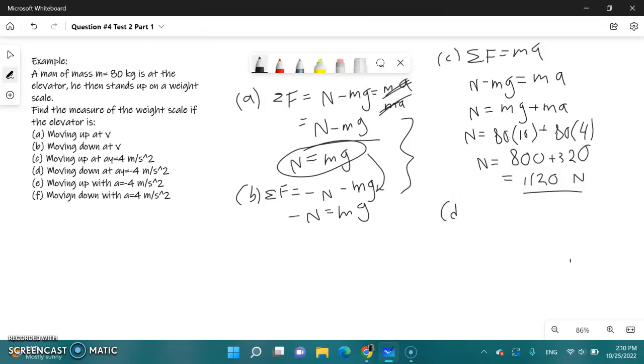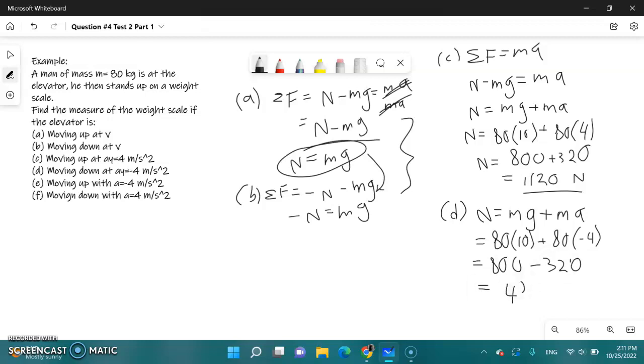And now in part D, to get the downward force with an elevator going down at an acceleration of negative 4 meters per second squared, we just do the same application, but this time the acceleration will be negative, so it will be much less. So we would have the mg plus ma again. Then we have 80 times 10 for the weight of the man, and then 80 because his mass stays the same, but the acceleration this time will be negative since it's going in the downwards direction. And we will have 800 minus 320 this time, and that leaves us with the force of 480 newtons.